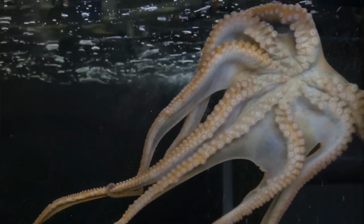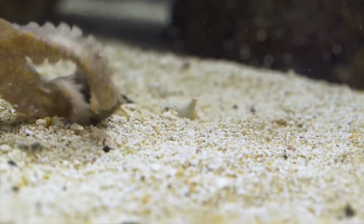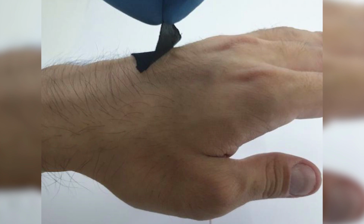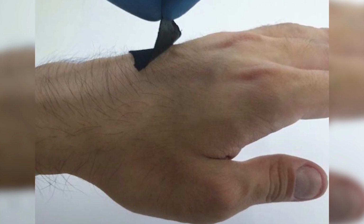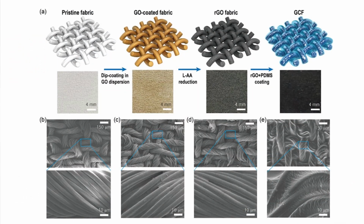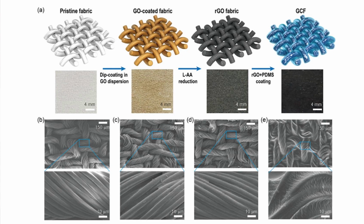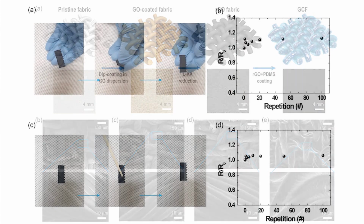The fabric is a yarn-like substrate that is coated with graphene oxide and then soaked in L-ascorbic acid to help with conductivity as well as flexibility and strength. The sensor is then coated with a film to form a conductive path from the fabric to the skin. Then, the researchers etched tiny octopus-like patterns on the film. The material is not only flexible but durable, being able to stand up to being bent, folded, twisted, and stretched.